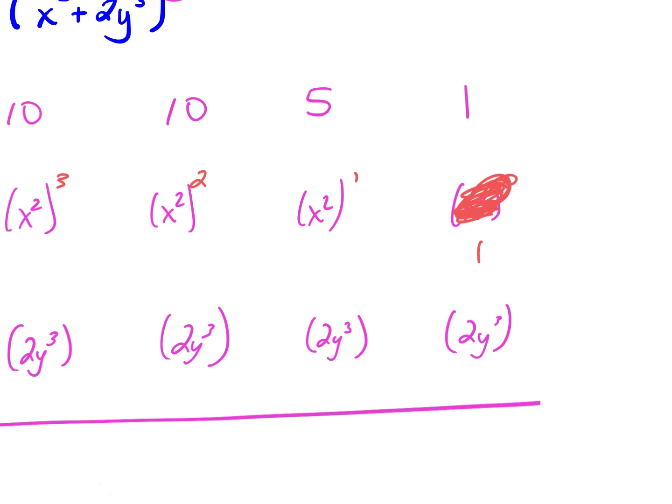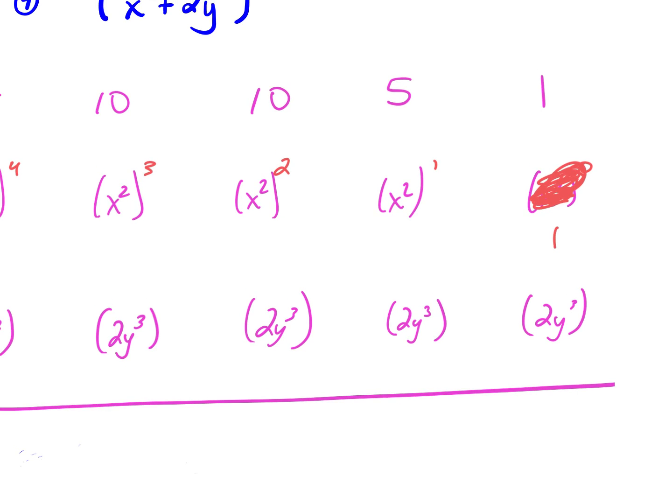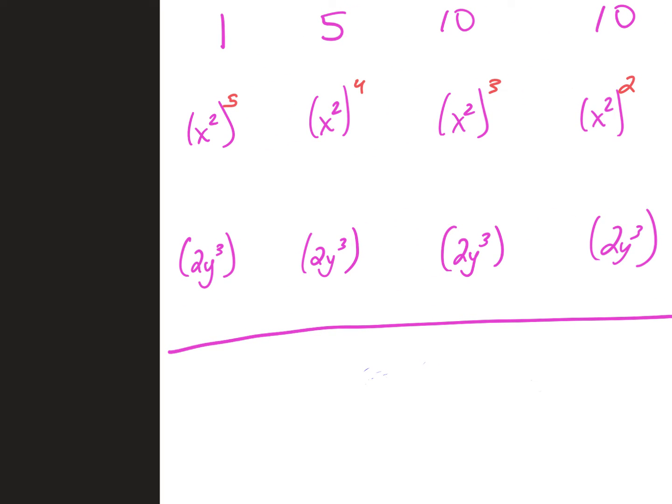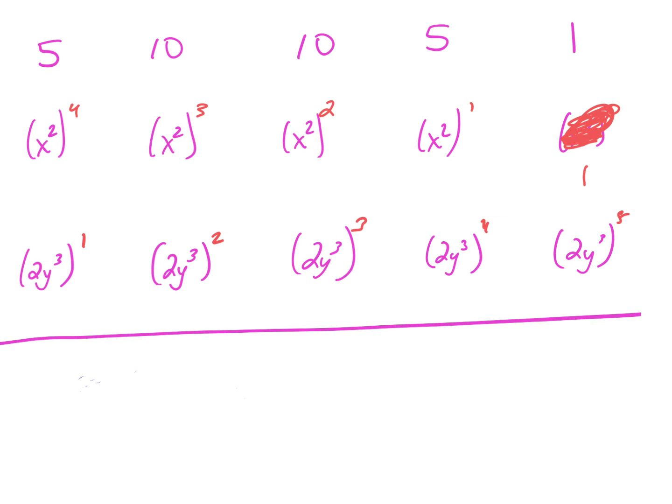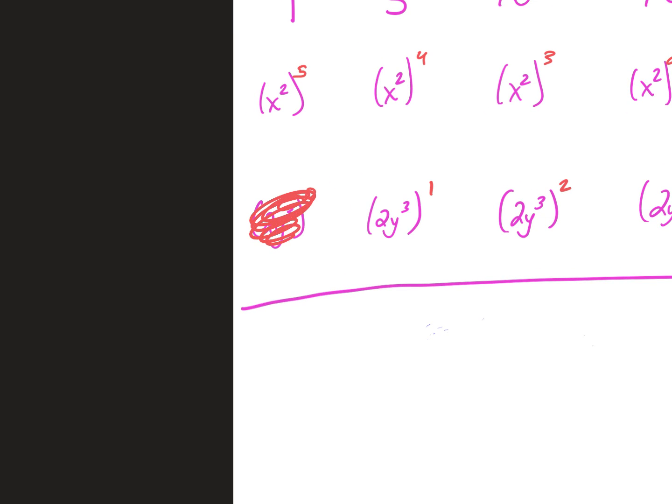You do not have to do this step, guys, but I personally go through and simplify every single little thing. So I don't have to do anything thinking-wise when I'm multiplying. I just literally look at the numbers and go, here, calculator, boom, boom, boom. It's easier that way. Then I'm going to take my exponents. I'm going to go in ascending order. So 0, 1, 2, 3, 4, 5. Your rows should always start with the highest exponent and then end with the highest exponent. So over here I can say this crosses off and becomes a 1.